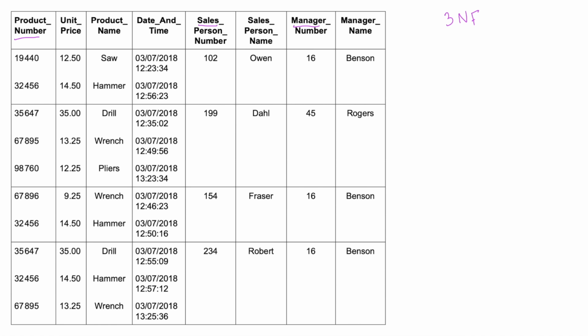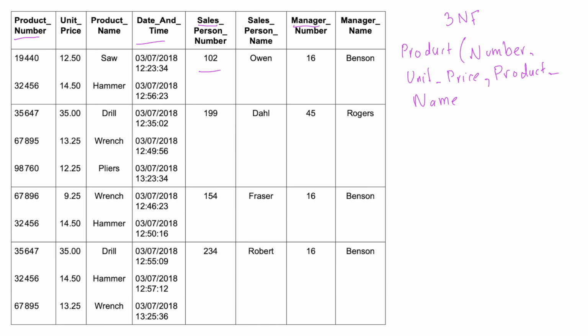So immediately I can say we're going to have a table called product. And that table is basically going to have a number. It's going to have a unit price. And that's going to have a product name for sure. Now, I'm not too sure about date and time because for each one of our salespeople, we have 2 dates and times. And the fact that there's multiple values in this column tells us that we're going to need to split into a new table anyways. So I'm going to leave that out. I know we're going to have to do something to that column, so I'm just not going to touch it, and it's probably not going to be in the product table. Now we're going to leave this open-ended. I'm not going to close the brace here so that we can add or change other stuff later on.